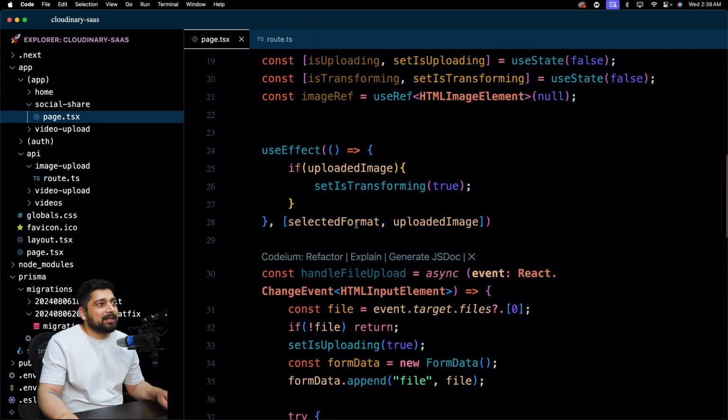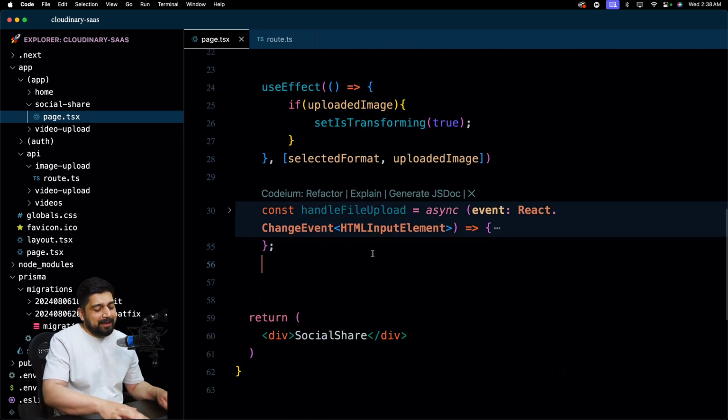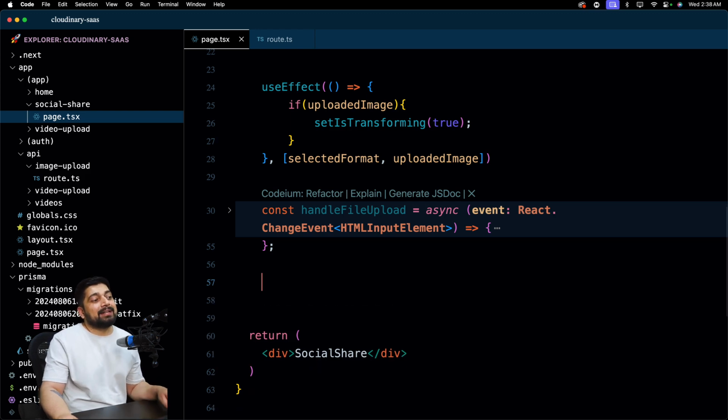And this is not very magical. We are just hitting our own API. No big deal there. The next step of handling this part is how do we handle the download? Because that's where the magic happens. And for the download part, we're going to say that, hey, we want to fetch a blob, but there is a little bit more that we need to learn and understand about it.